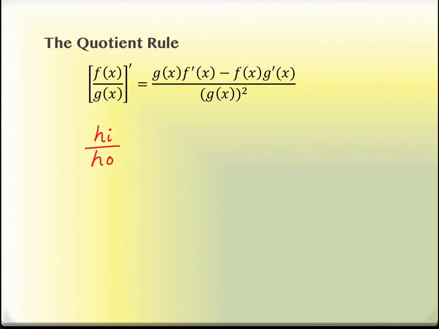Watch. So we're going to take the derivative, and it goes Ho D Hi minus Hi D Ho, all over Ho Ho. Not joking. I still remember this to the day. I mean, obviously I'm teaching it to you, but that's not necessarily why. This is how I always think about quotient rules, even now, always.